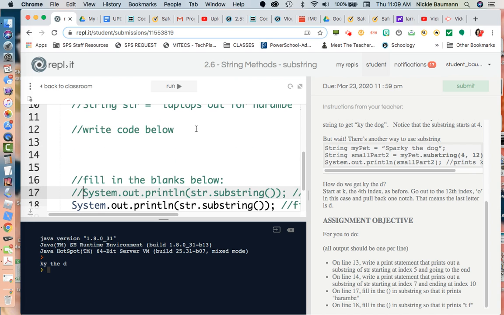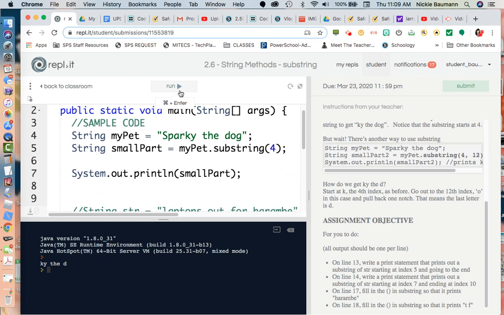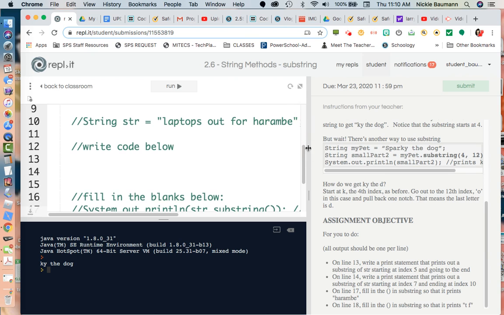You can uncomment them when you're ready to go. That way you can run this, and if you ran this when you first start, it should work. Now, in the assignment, they want you to, on line 13, write and print a statement with a substring of str, that's the string name, starting at index 5 and going to the end.